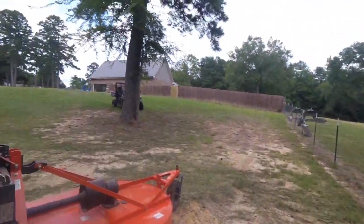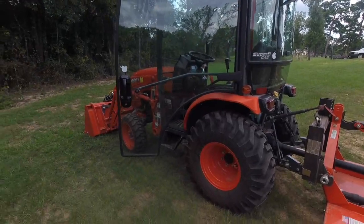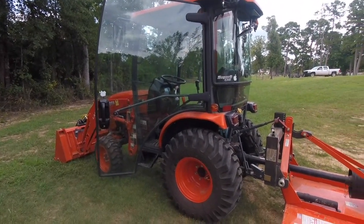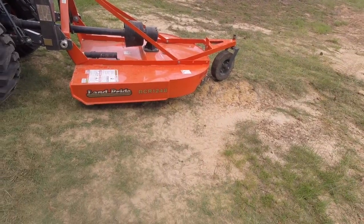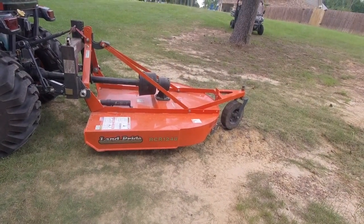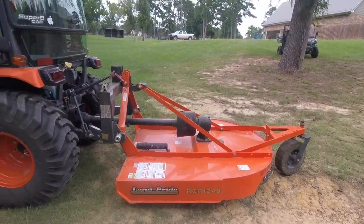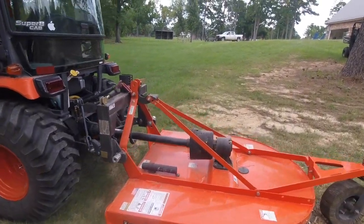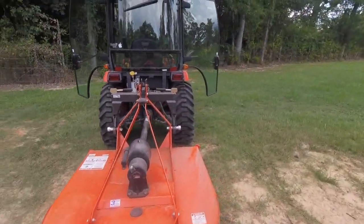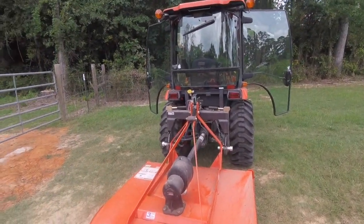So if you decide to get a tractor, don't overlook the Kubota B2650 with or without cab. I went with the 4-foot cutter. If you do not have air conditioning, you can get a 5-foot cutter, which works pretty well. But because of the horsepower at the PTO, it was recommended I get a 4-foot cutter, and I'm very happy with it because it goes anywhere I need to go, and then I can use it as ballast.